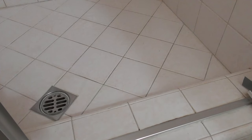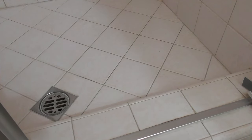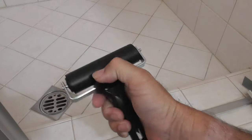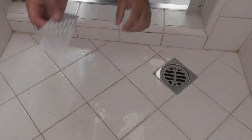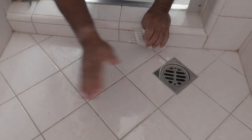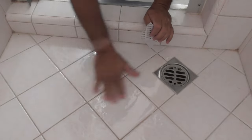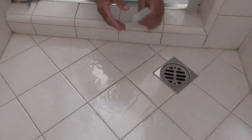I'm going to cut the pieces and show you how I apply it with the roller. Reviews are all over the place with these tapes — this seems to be one of the better ones. Some people say it lasts two to five years, others say two weeks. It all depends on how well you clean your surface. That's why I spent the extra money and bought the roller. I've got my hand oils on here but I'm not too worried about it — I cut a piece that will fit inside the tile.